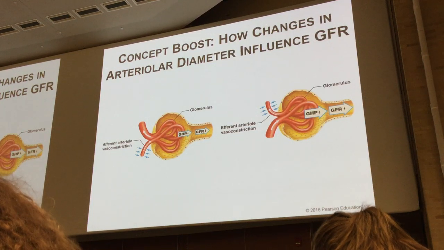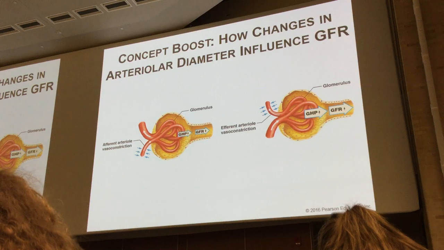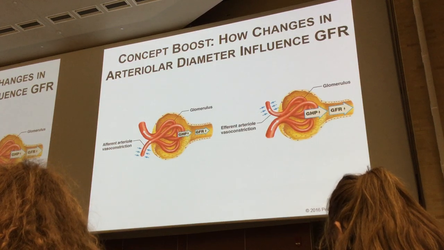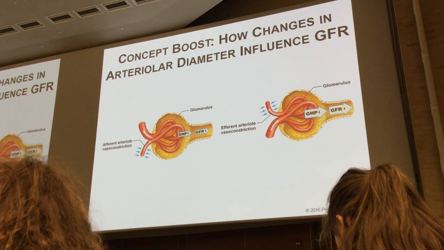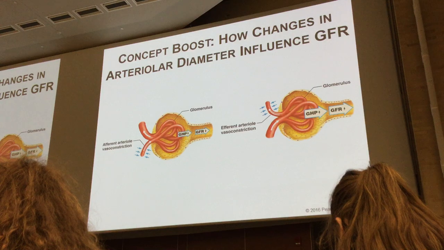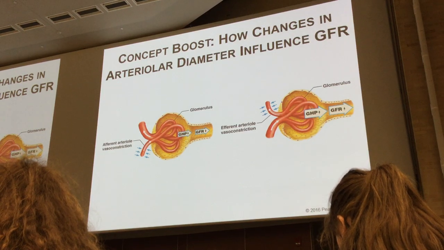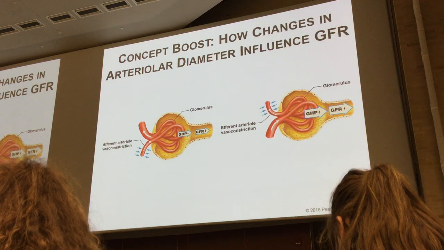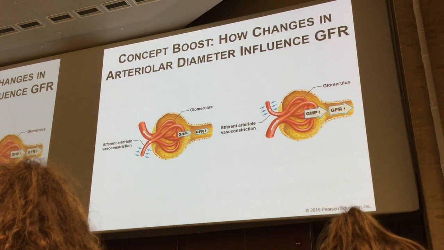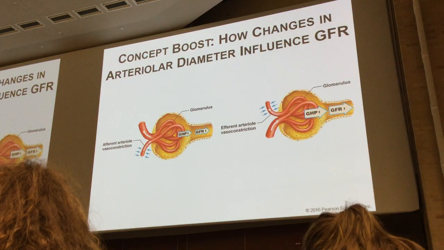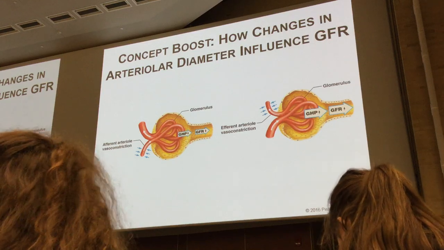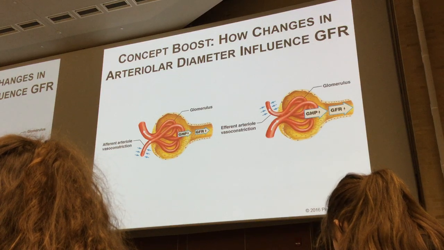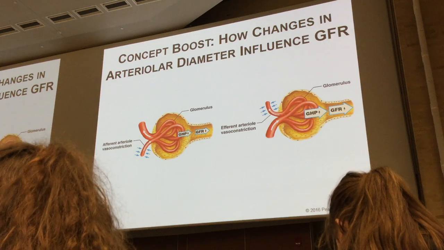That will then decrease the GFR. Why? There's less fluid coming in, and look how big the efferent is. It's like you've opened up the drain, it's all going to go out, and it's not going to have enough time here. If we constrict the efferent, it's going to back up the filtrate, and you're going to increase the glomerular filtration rate because you're going to have a higher hydrostatic pressure in the glomerulus because it can't get out, so it's going to stay there, pushing from here to here.